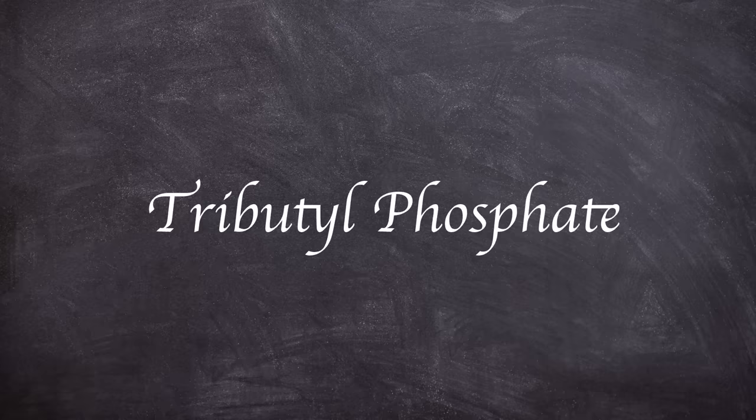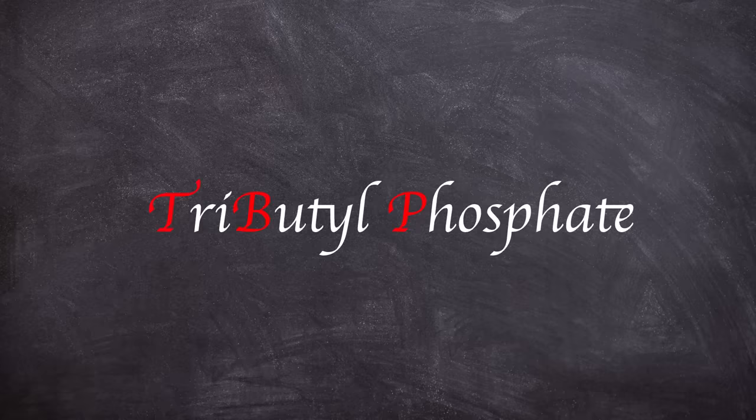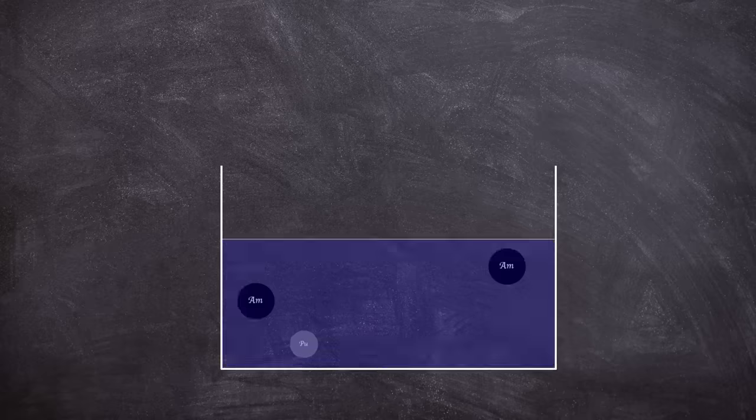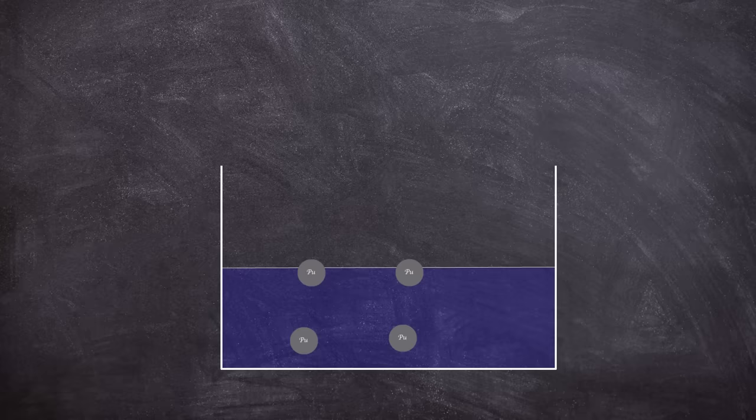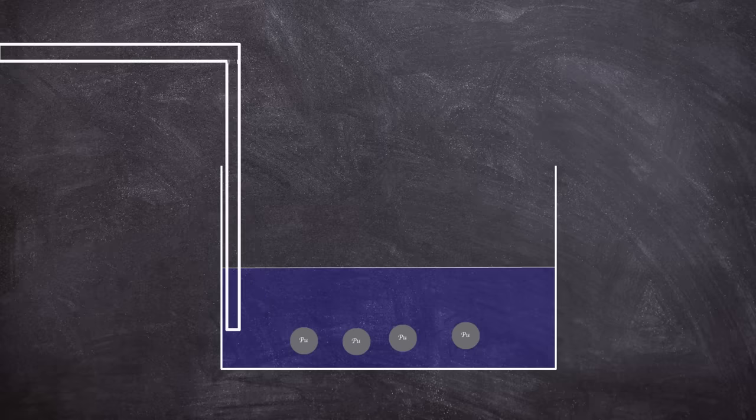The process used a chemical we've seen before on this channel, tributyl phosphate also known as TBP which was used to separate the two radioisotopes and this was carried in an organic solvent. The solution was evaporated after being extracted to an aqueous solution to concentration resulting in a solution containing a few grams of plutonium per liter. The solution is then fed back into an earlier part of the process.